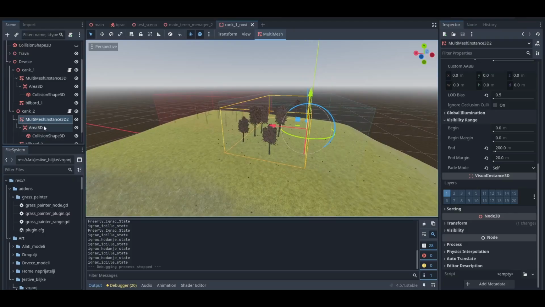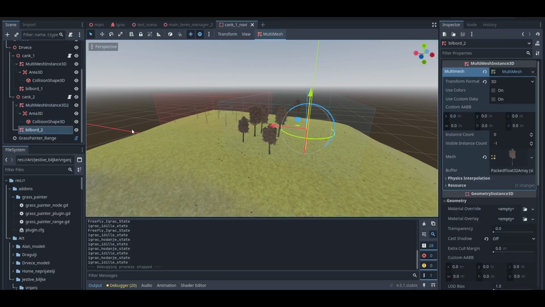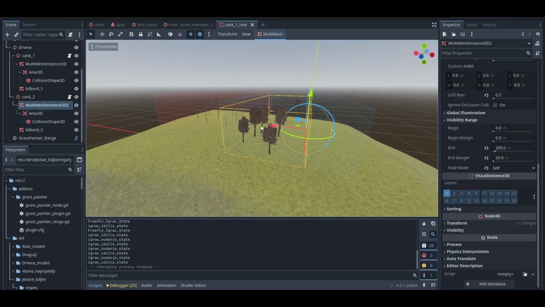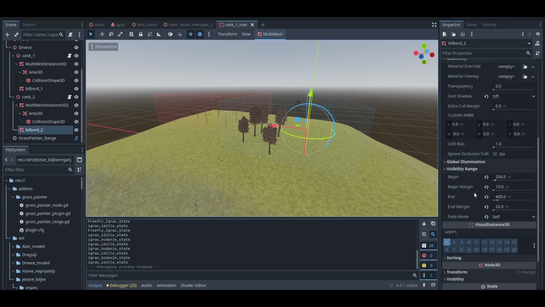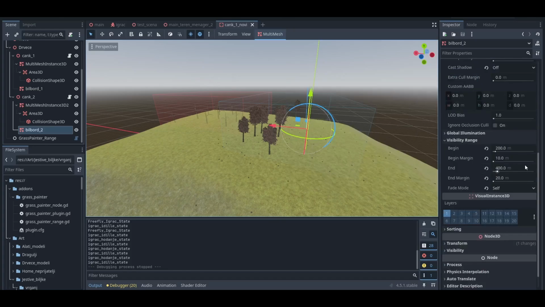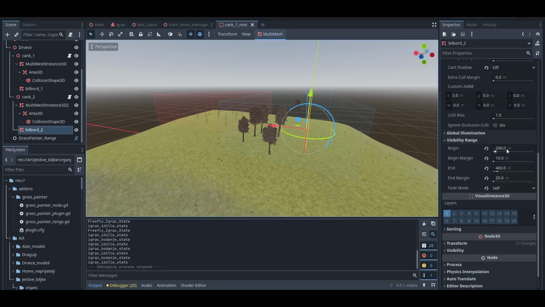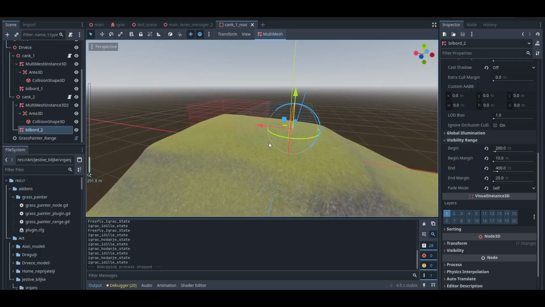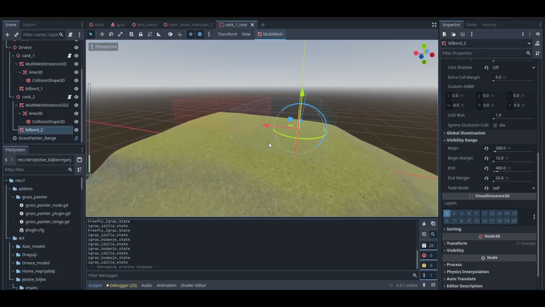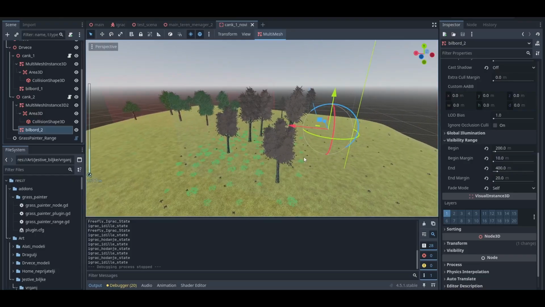And for this same chunk I have a multi-mesh that I call billboard, on the same spot as this multi-mesh of regular trees. In this multi-mesh the visibility range will start at 200 meters. So when these trees are culled, billboard trees will appear.